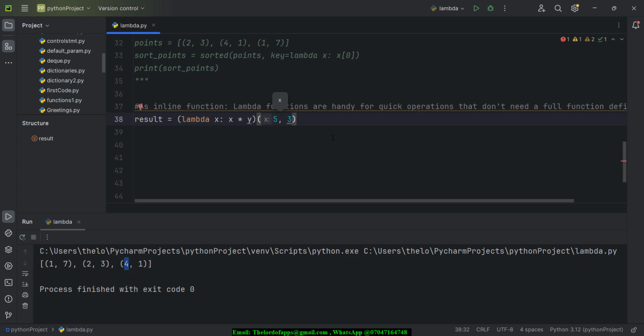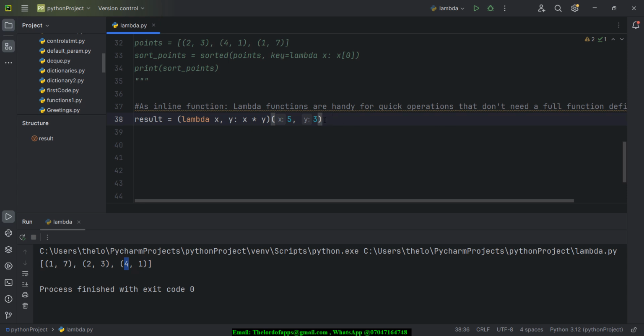Basically what this does is really simple. We have values of x and y, and the value 5 is assigned to x, and the value of y is assigned the 3. I think we have a little error here: y does not have a reference. To correct that, we need to introduce a comma here and put y from here. With that, we should have a reference. Look, it has been corrected.